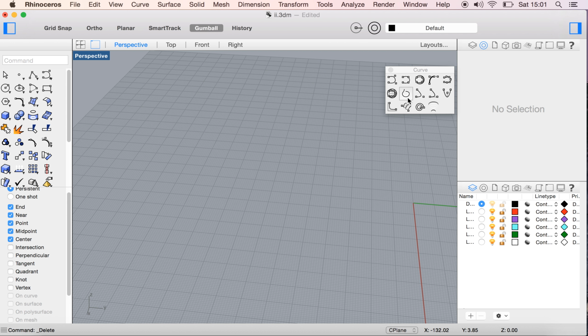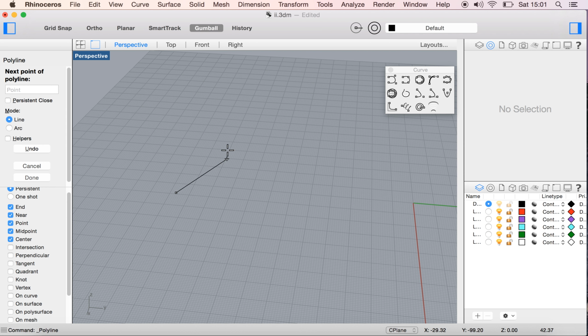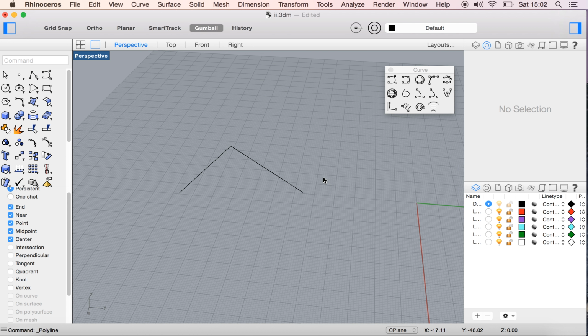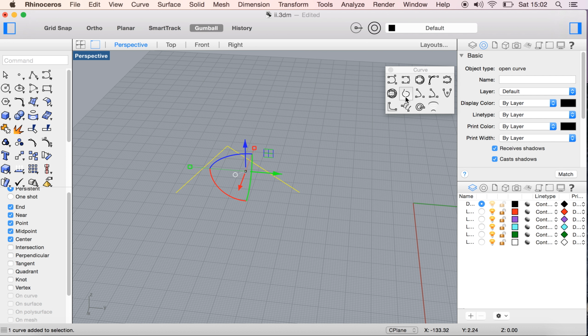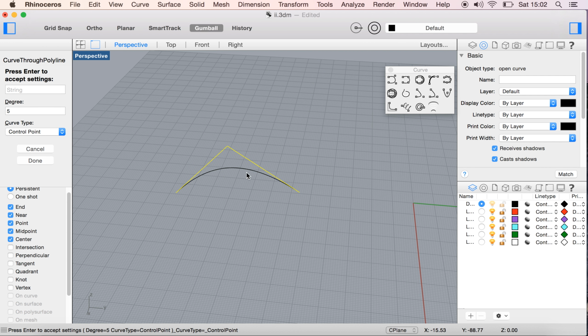The other one is quite interesting. So let's say we make a polyline like this, and we want to make a curve out of this polyline. We just click on it and we click on this one, and as you can see, according to the polyline I made, it will make a curve. This is really cool because I can change this to interproportional, and it will get the edges as a point and use that for it.